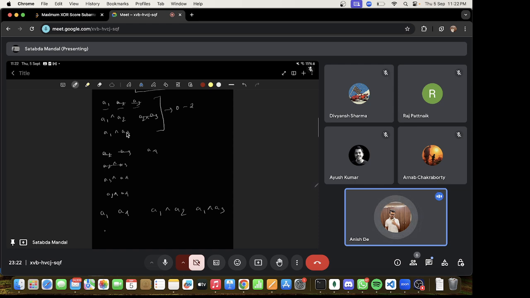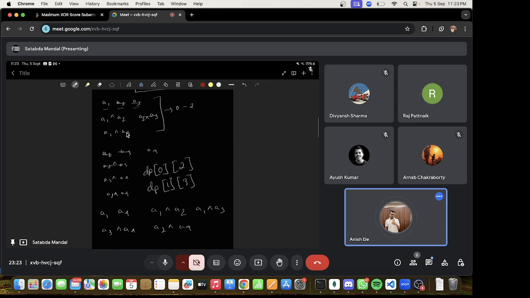Correct me if I am writing them correctly. A3, A4, A2, A4. Right? These are the things that are contained in DP 02 and DP 13. Right?